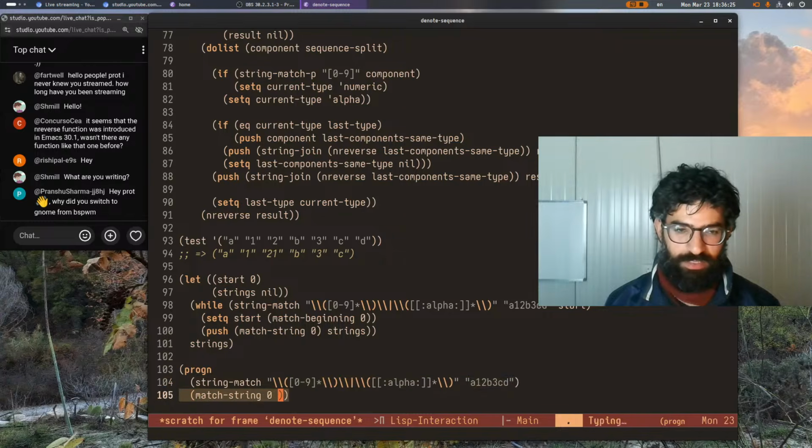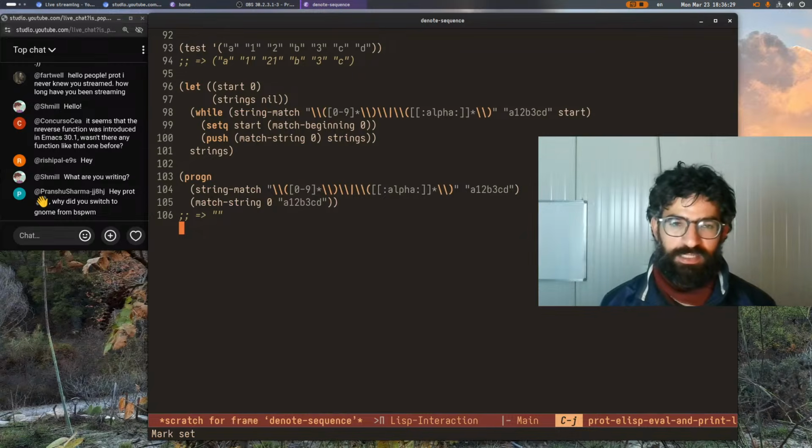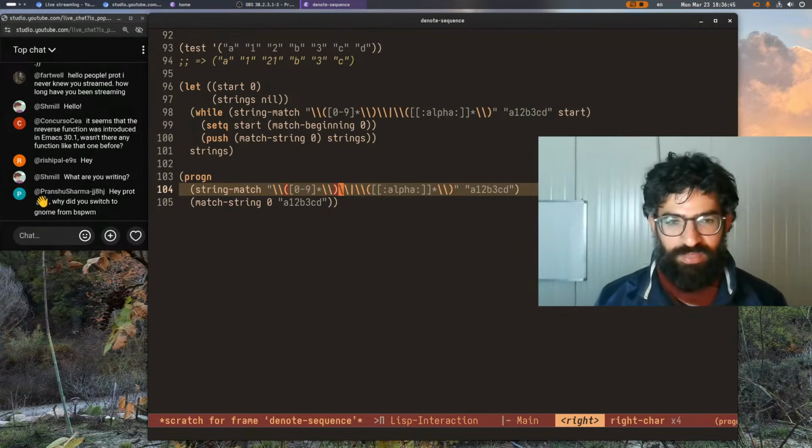If I give the string here, let's see. Okay, that matches the thing. That's not correct. It should return the first thing. So it should return the first thing. Of course, now I have to change the regular expression so that it is this, but not the alpha.